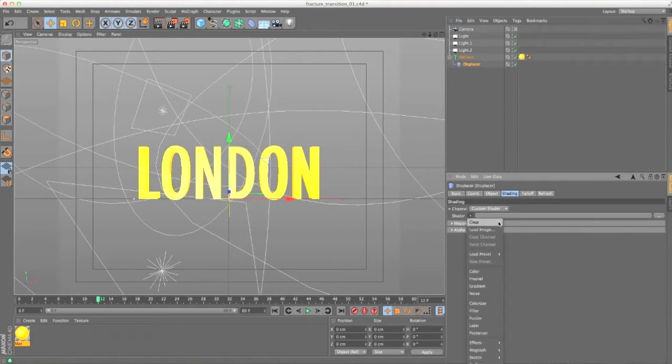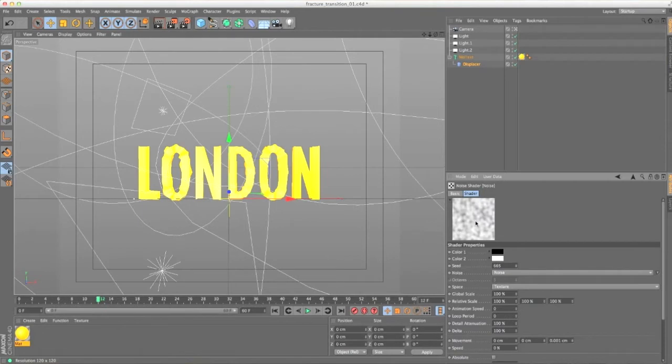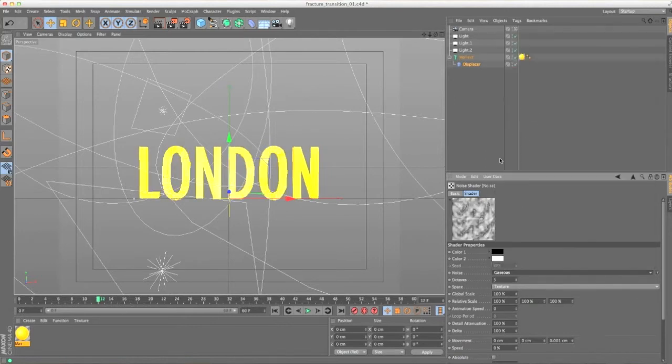The thing we're going to use is in our shader, just some noise to distort. So now you can see a little bit of distortion going on that's being created by our noise and these black and white values in our noise. We're going to change our noise to a gaseous type of noise, and bring the octaves down. We don't want it too detailed, and we're going to bring the global scale up to about 200, and change the animation speed from 0 to about 0.5.